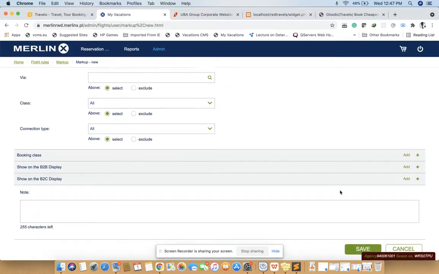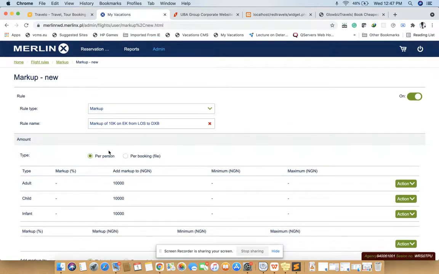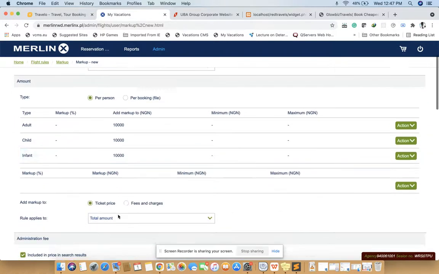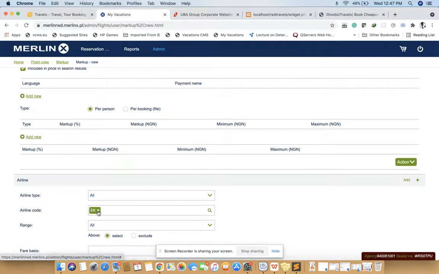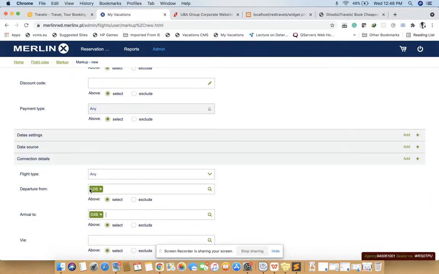If I save this now, what I have done is I have added a markup of 10,000 on Emirates when the departure is from Lagos and arrival is to Dubai.